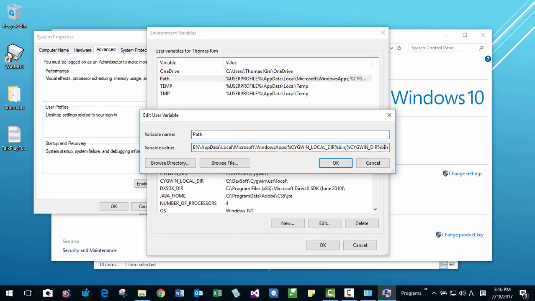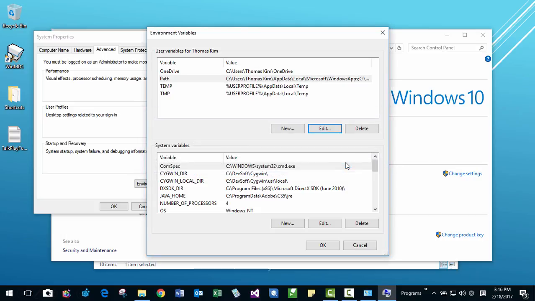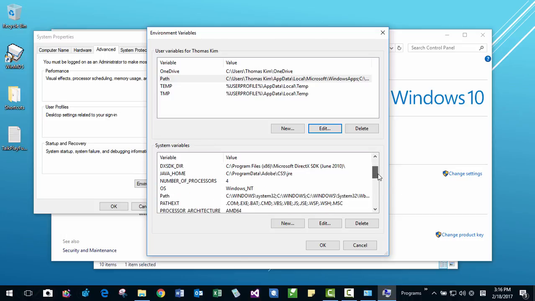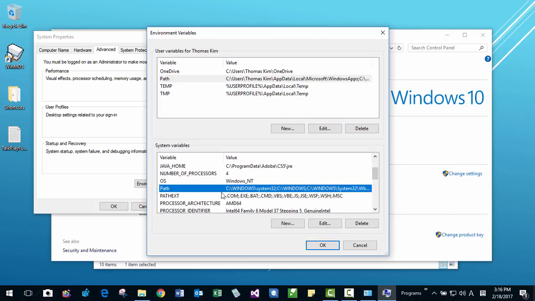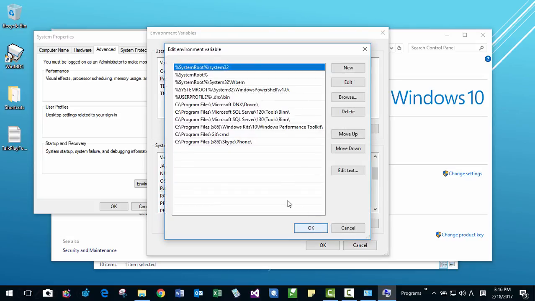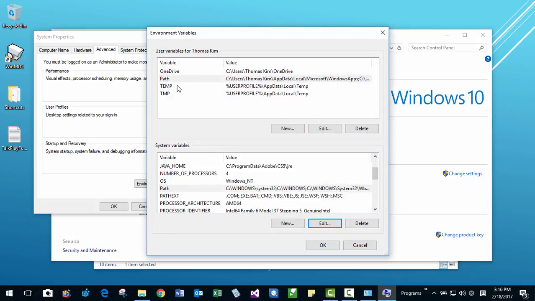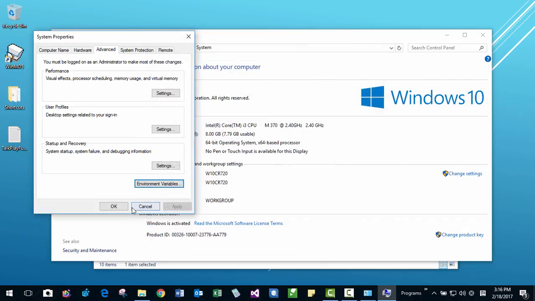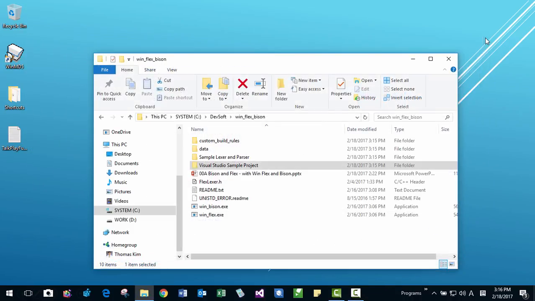Then at the end of the path, add a semicolon, then paste like this. Click Save. If you don't have this path variable, you can select this path variable also, if you don't have it in your user environment variable. Click OK, click OK, click OK.